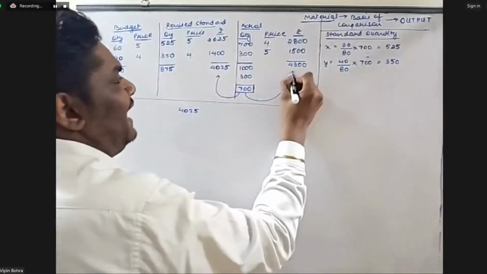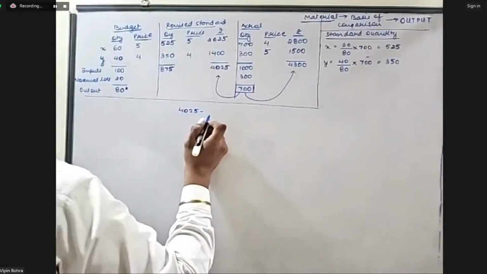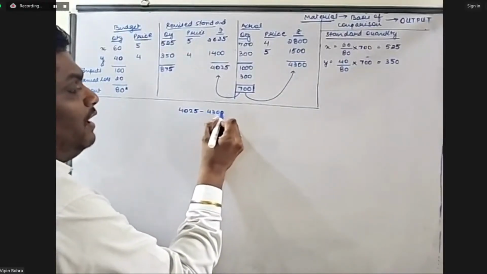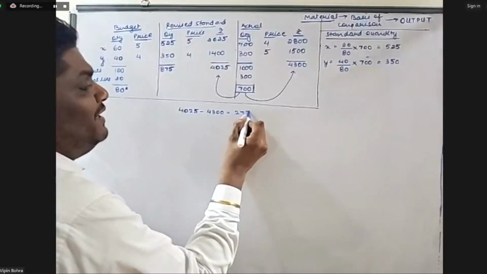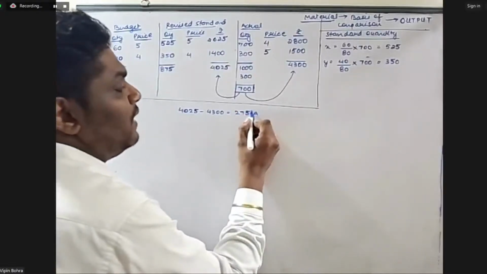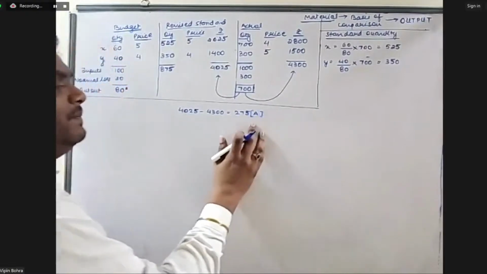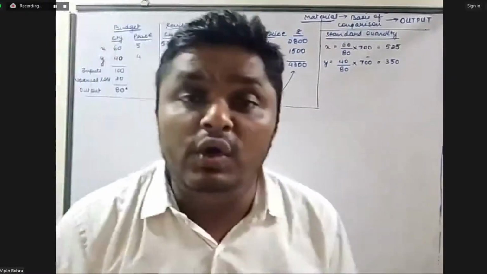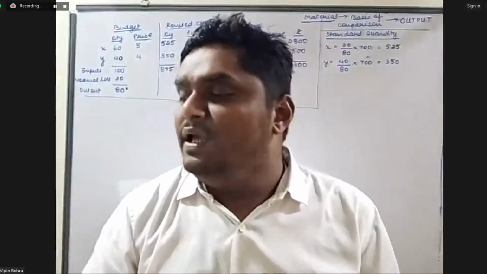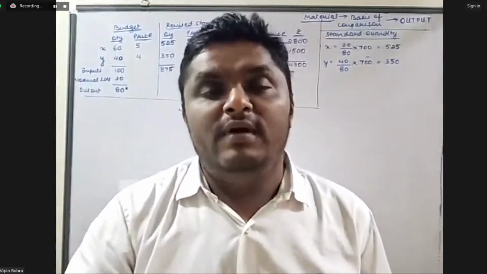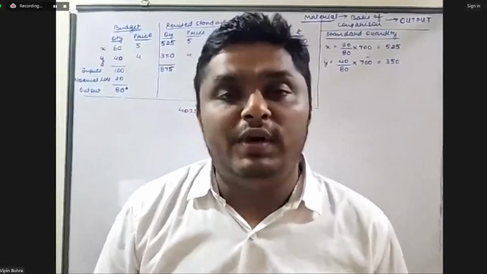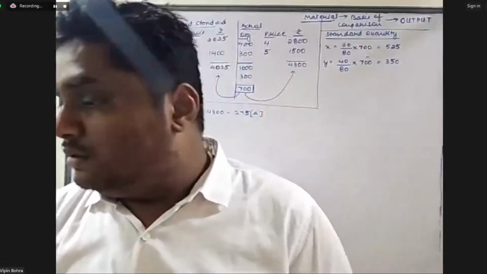The amount that is actually spent is how much? 4,300. How much extra? 275 extra cost we incurred. So we can call it adverse for the company. In short, we can simply write A. If it is good for the company, if it is making profit, we can directly write F. But if it is a loss to the company or something is going wrong, we have to write A. That is adverse.